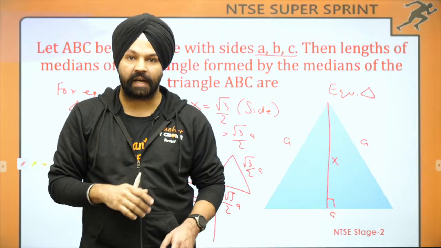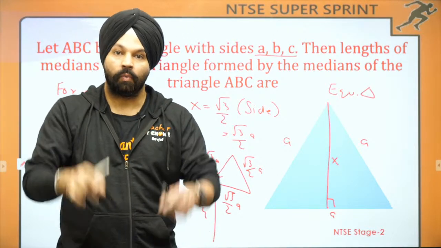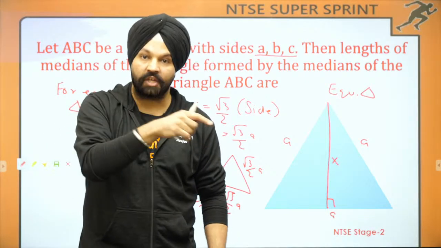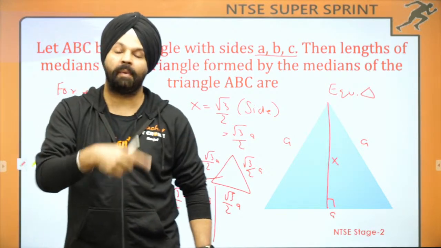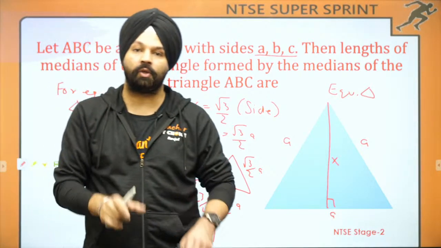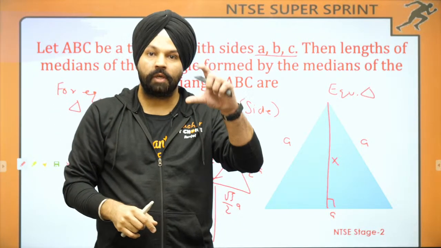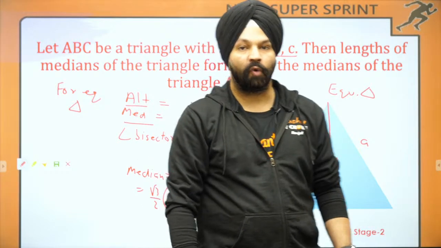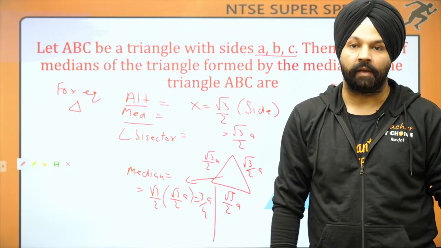I hope everyone knows that. Once that is known to you, you need to calculate the length of the median. With those medians, you are again creating a triangle. Now all three medians of the original equilateral triangle are equal, so with the medians, we again shall be forming an equilateral triangle. Again applying the formula √3/2 into side, where side is the median, √3/2 into √3/2 into A will give you 3/4. So three sides will be 3/4A, 3/4A, 3/4A, right?